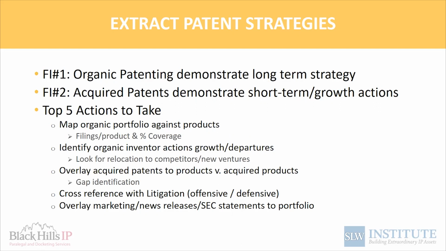I've got a couple questions here, just so I'll answer them as they're there. FI is a forensic inference, and I've got a definition of that earlier in the first slides. And then what are the data sources for assignments to extract patent strategies from? We use all the official sources for our data assignments. So we get our information directly from the USPTO, and we get things directly from the other patent entities, patenting state entities or national entities themselves. So I'll just keep answering questions as they go. So thank you for asking the questions.